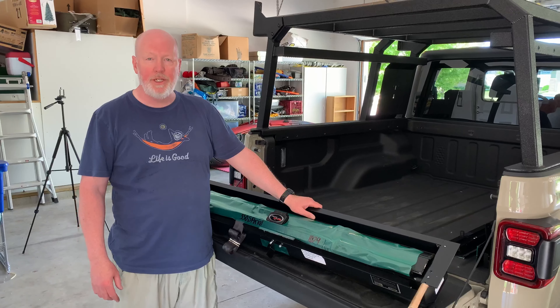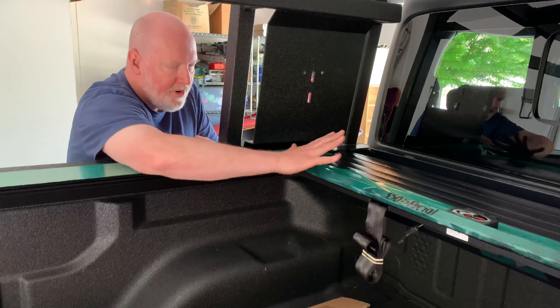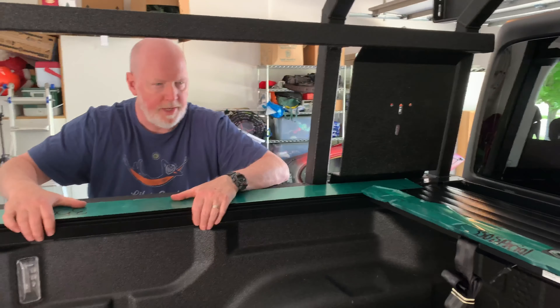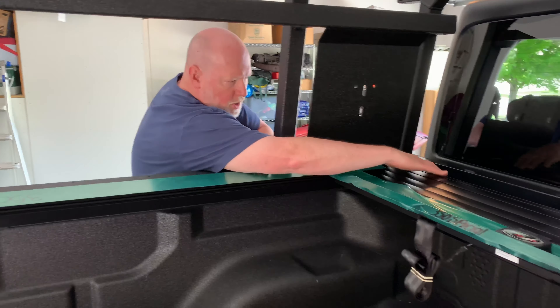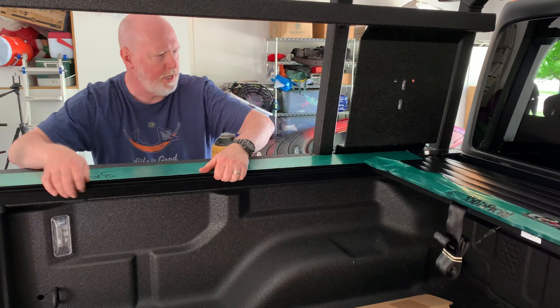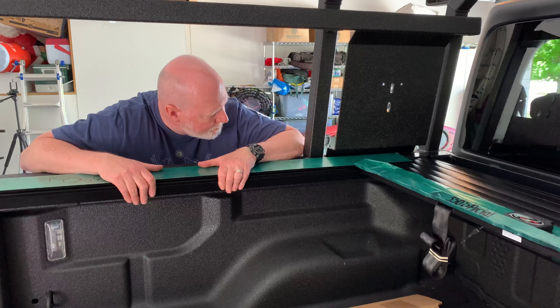Okay, this is part two of the installation — we're going to put the coiling cover on the bed. We've placed the canister far forward and it rests on the rails. Then we inserted the right and left side rail, which just slides in — it's not fastened yet so it can be taken in and out. We took the coil out and started feeding it through the gap that goes along the rail, stopping it at its first detent. It's not permanently fastened yet, but it's looking pretty good.